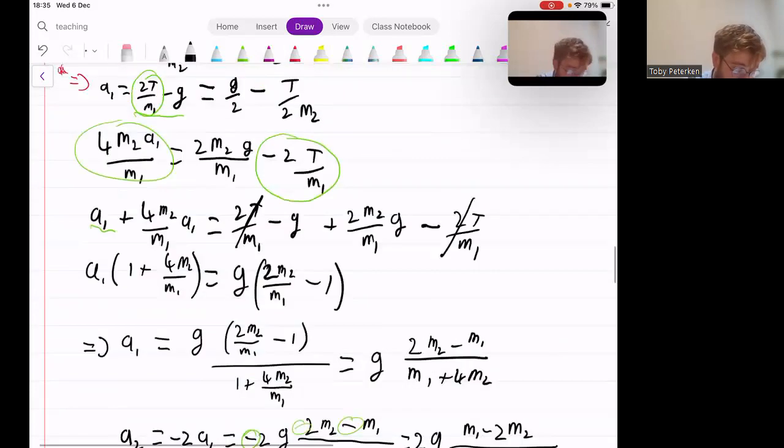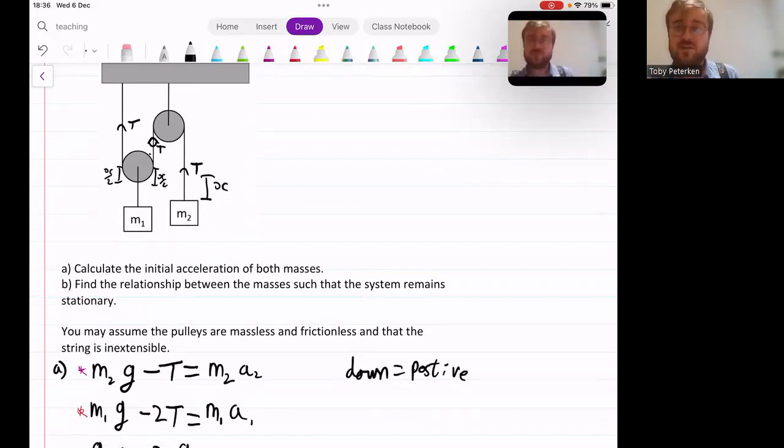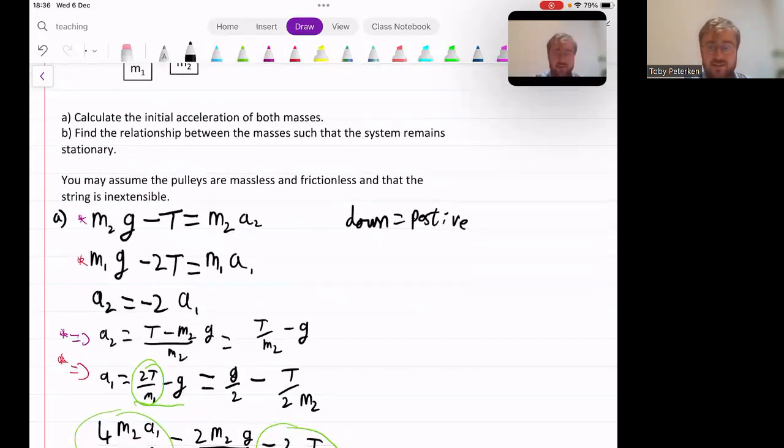And then this tells us why these kind of pulleys are useful. So you see that this is stationary if M2 is half the mass of M1. So what this means is if you want to pull M1 up and raise it up, you only need to give a force that's equal to half of its weight. And that's why these kind of pulleys are useful. Does that make sense? Or do people want me to go through any steps of this again? There was quite a lot of algebra.